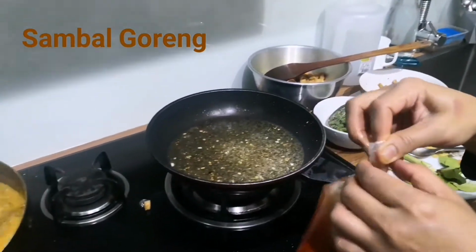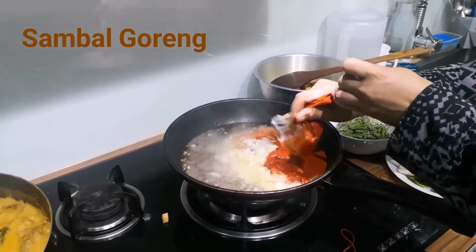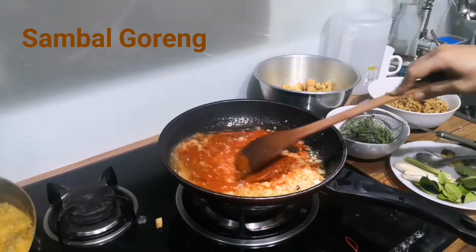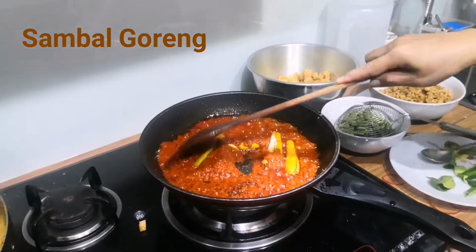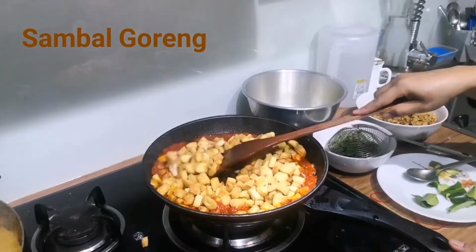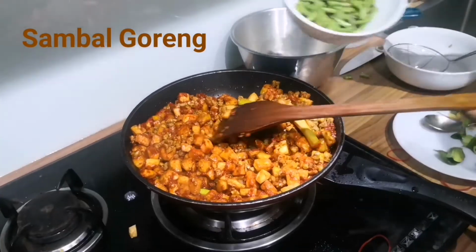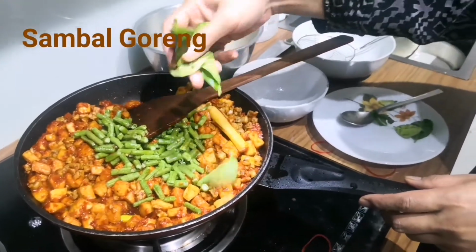Now we fry up the spice for the sambal goreng. Same practice, fry it up until it's fragrant, and let the oil separate from the spice. Okay, you can add in the lemongrass. You bruise the lemongrass and then chuck everything back in. Easy. Beans and a handful of lime leaves.